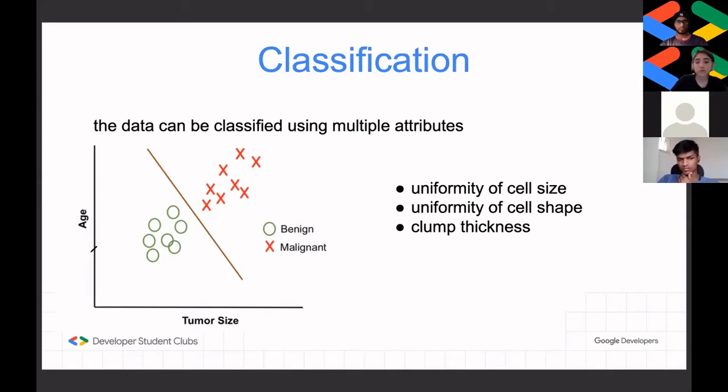And then we have algorithms that can determine not just based on 2 or 3 attributes, but theoretically just an infinite amount of attributes. And that kind of algorithm is called an SVM. And we're not really going to delve into that for this workshop, but just in case anyone's curious about that.